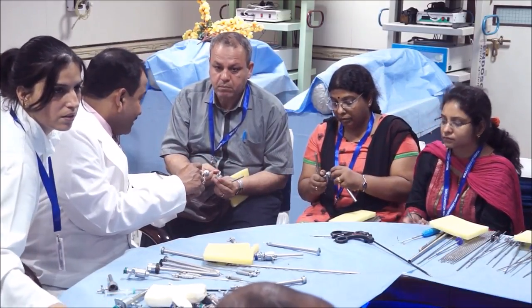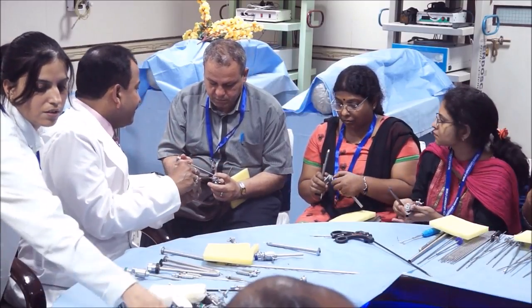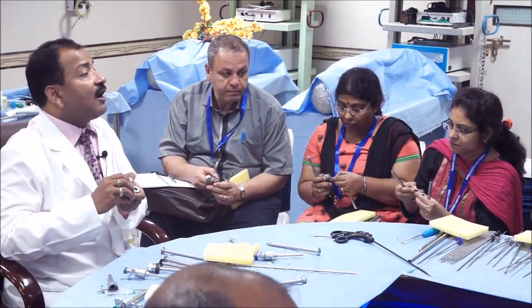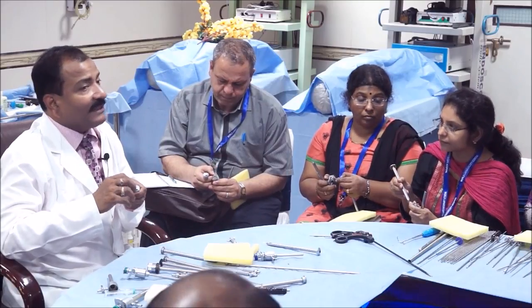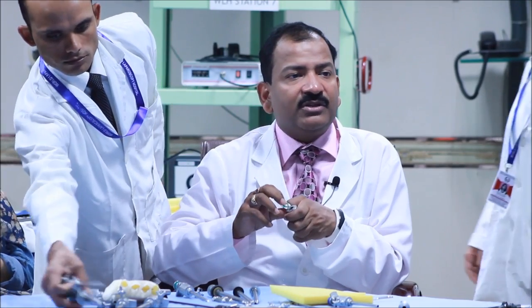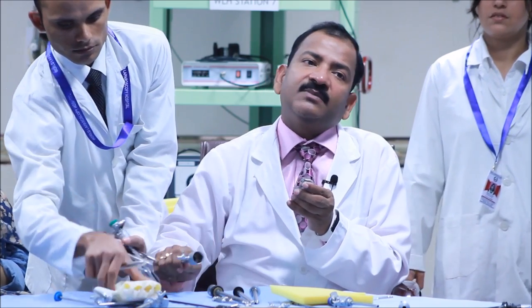Here. Yes, that one. Can you see the surrounding? Yes, that one, exactly. This is a rubber seal. This rubber seal should not be broken. If it is broken, you have to change it. Otherwise, gas will leak. It gives you a rubbery sound. See, this is a beautiful sound. If it comes as a metallic sound, that means it is broken.